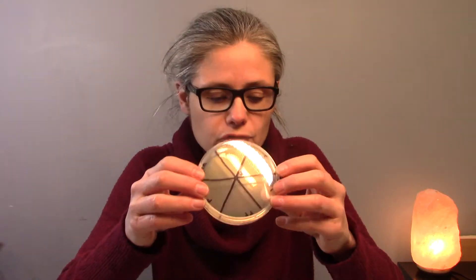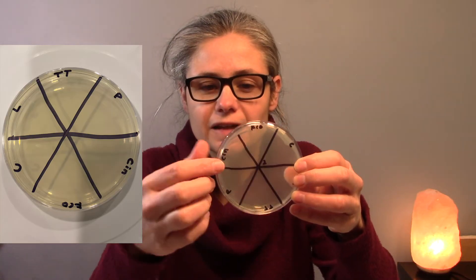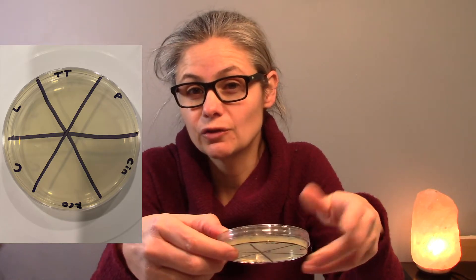So I'm going to take a petri dish and I'm going to swab probably my kitchen sink or maybe my bathroom sink, an area that I know a lot of bacteria grows. And I'm going to put that all over the petri dish. Then what I'm going to do is I'm going to drop different essential oils on these different sections here that I've outlined to see if they're able to inhibit the growth of bacteria.